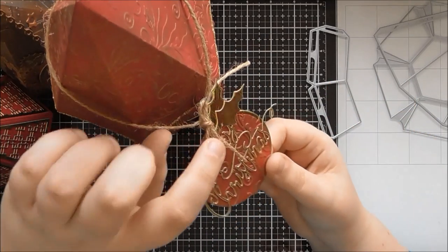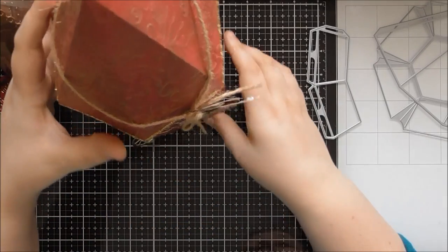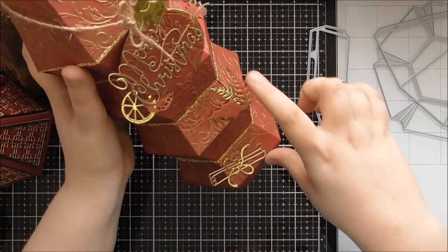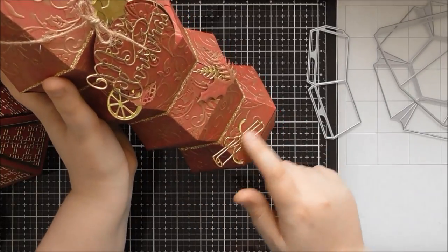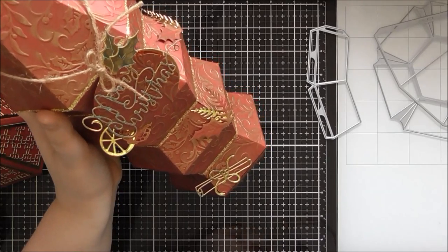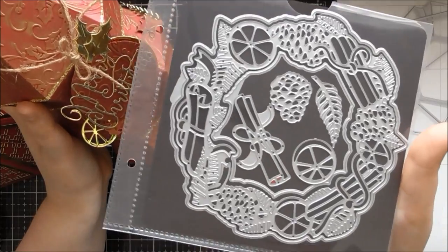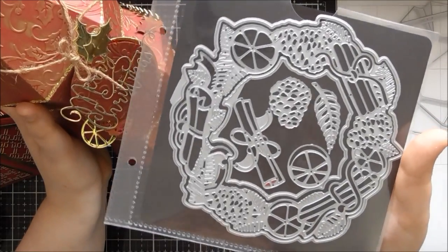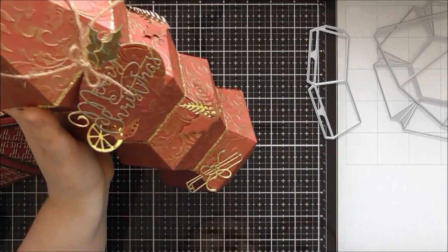Then I've used a couple of the holly leaves from the Terrarium die set, and I've also added in the little fern, the orange slice, a pine cone and the scroll, which are from, I can't remember the actual name, I haven't written it on my die set yet, but it's that wreath die that Tonic brought out recently for this Christmas. So I'll link that below as well.